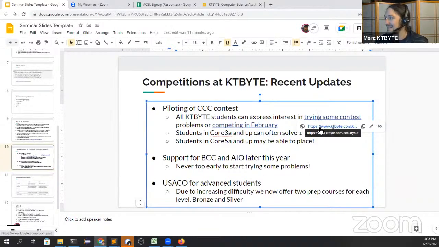The CCC is pretty great, though, in that the first 1 to 2 problems of each contest, first of all, it's all programming, so you don't have to study up on other topics. You can program in Java, just like a KT Byte class. And the first 1 to 2 problems of each competition every year are, at the junior level, pretty easy for students, even our core 3A classes, to solve. An example might be there's like so many boxes of cupcakes in a classroom. Each size of box has a certain number of cupcakes.